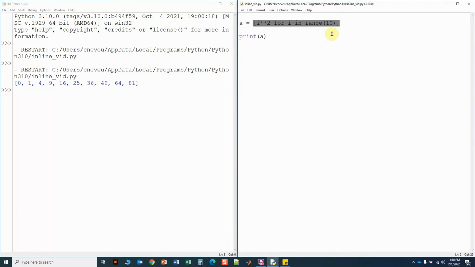Now you can do all sorts of other things. Let's say we only want to do this operation if i is even.